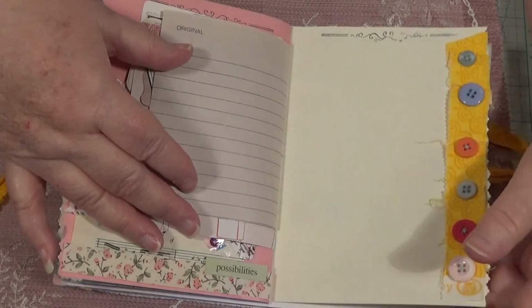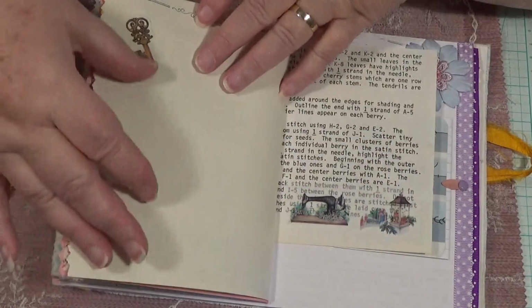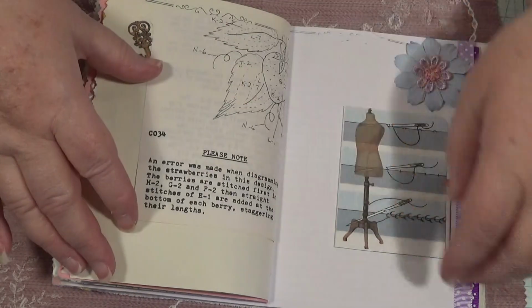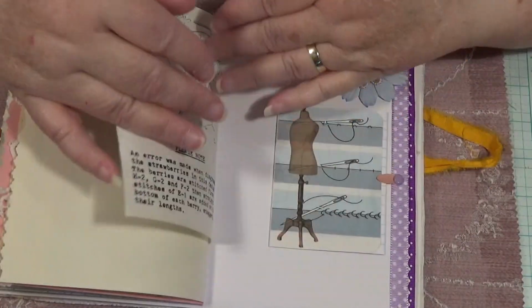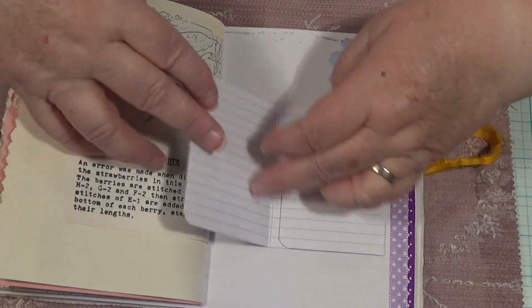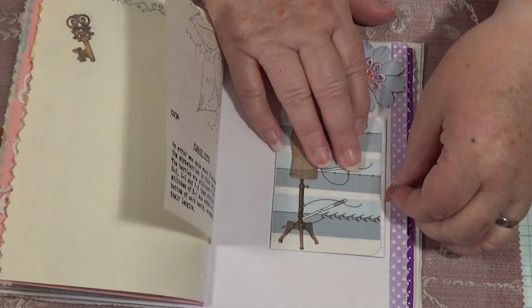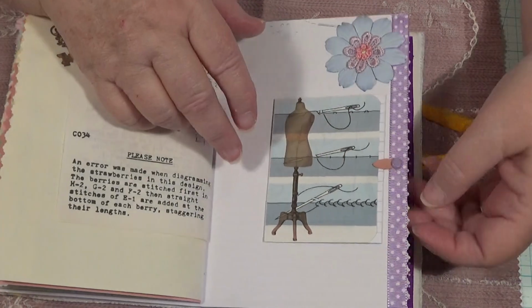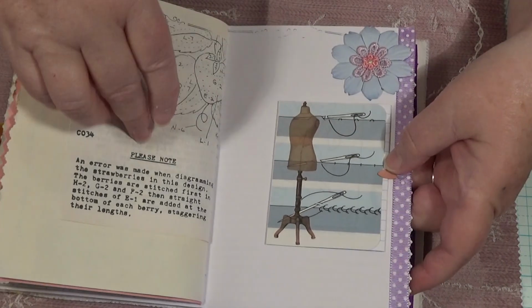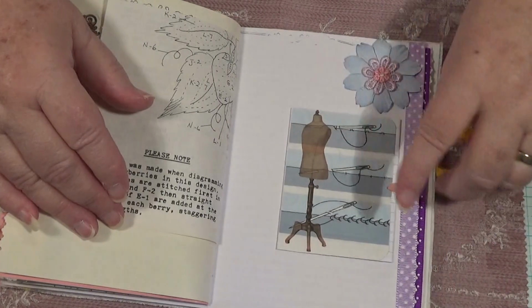Okay, so let's continue on anyway. Buttons, frilly thing down there, little key, bit of washi tape. That's the other side of the pattern there. I've got this bit here that turns, and that opens up like so, and you can write in there. And you can close that back up, and this part is on upside down, but that's special. It's a special new way of doing it, and I put that sticker on there.